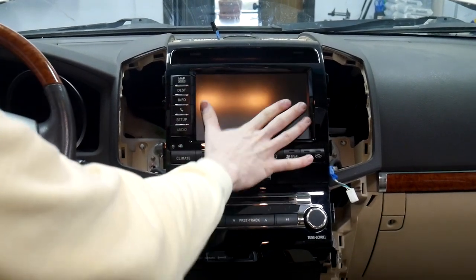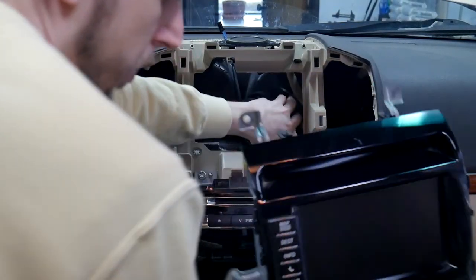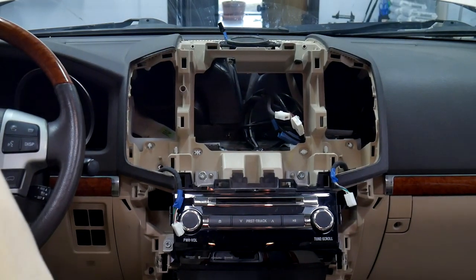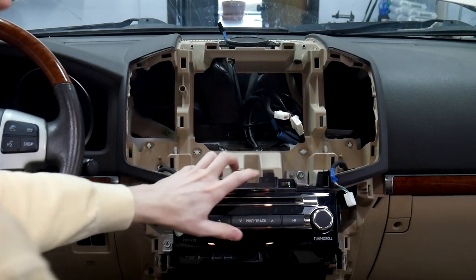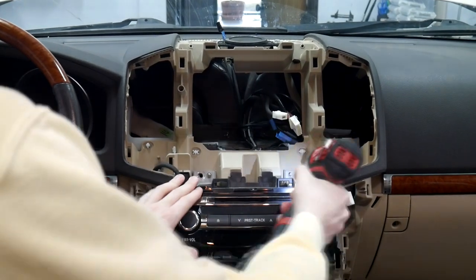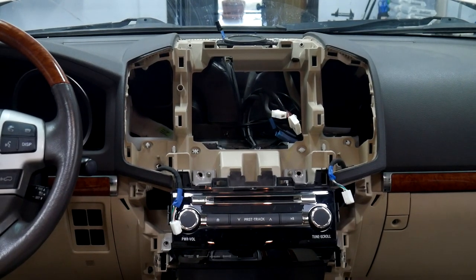So now that we got all four of those loose, we can pull this out and unplug everything behind it. I'll just push all those to the back for now. And then the next thing we'll need to do is undo the radio. So we've got the two up here and then the two on the side. And then we can go ahead and pull that out.